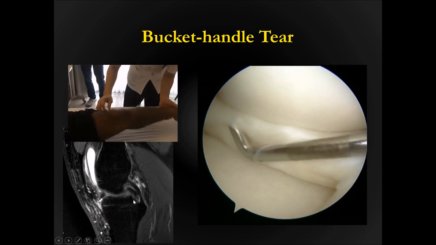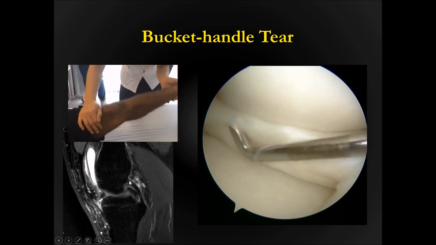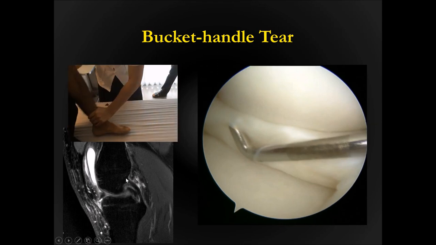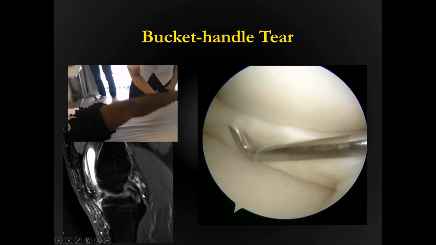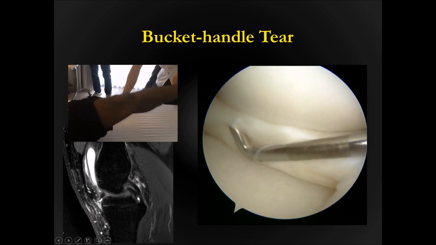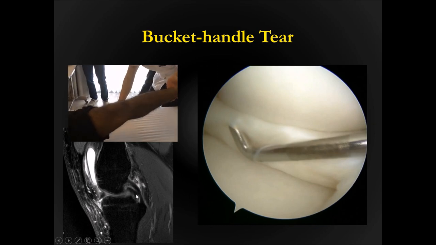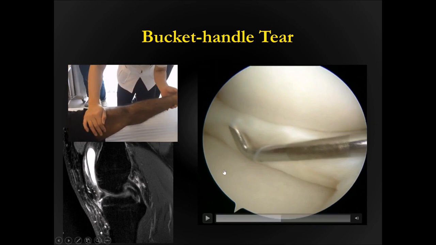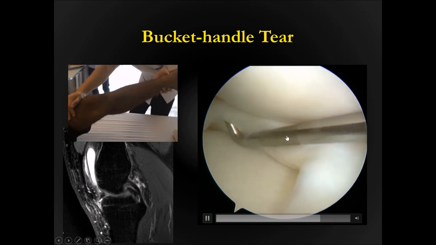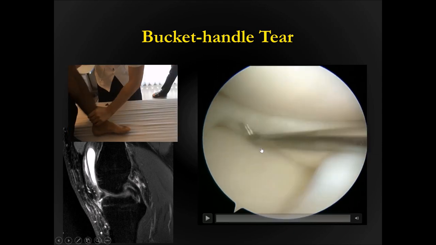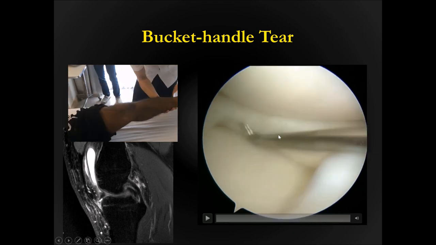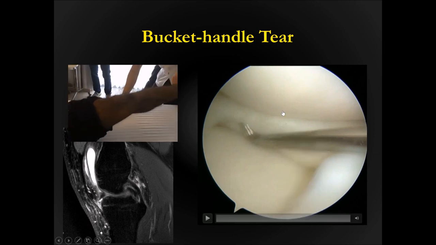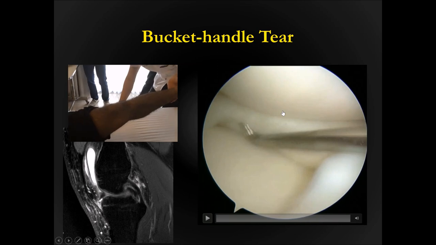And looking at the MRI, you see that it looks like you have two PCLs. We call it the double PCL sign. This first one, this black shadow, is the PCL, and this part is not PCL. This is the meniscus. When the meniscus locks, that means it's in the middle, right? And this meniscus cannot reduce, you see? I tried to push the meniscus back, very difficult, because this is chronic, many months, and really difficult to reduce.